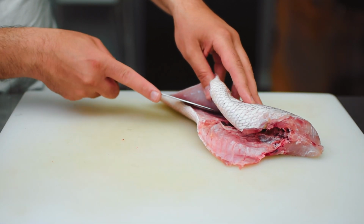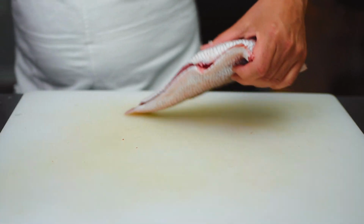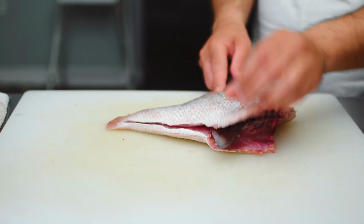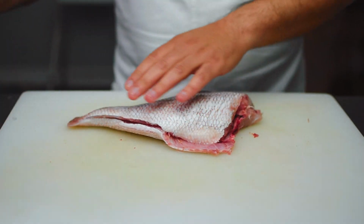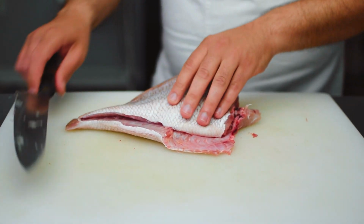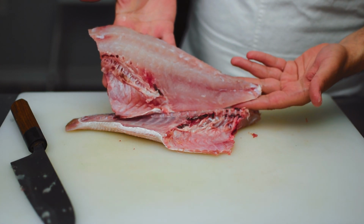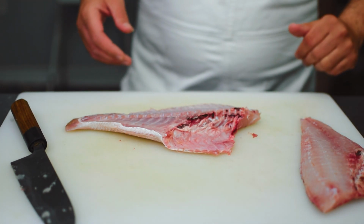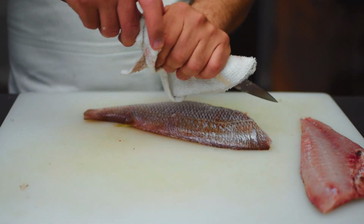So once the tail portion is removed, what's holding this fillet onto the center bone is the backbone. So I'm just going to slide my knife right through and slice through that backbone. And there is our first fillet. And before we move on to the second fillet, we're going to clean our knife once again.